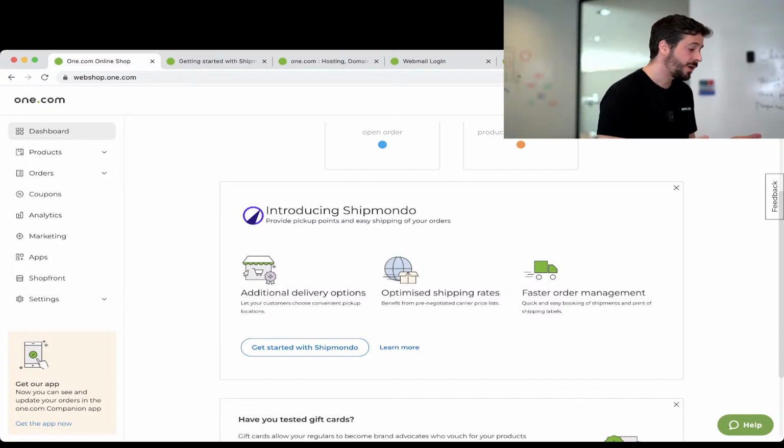And it's great because you don't have a fixed amount to pay for Shipmondo. You just pay per order, a small fee that is charged on each transaction. So you don't have a recurring fee that you pay for Shipmondo. You just pay as you use, which is quite cool if you're starting small with not so many sales, and that will definitely help you out in the long run, right?